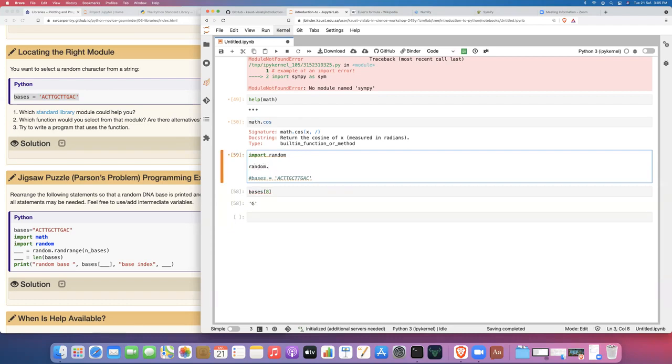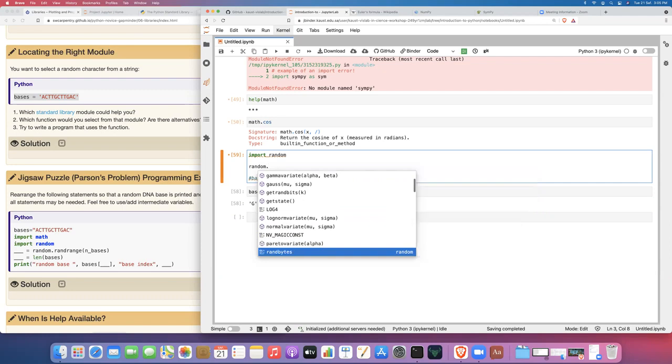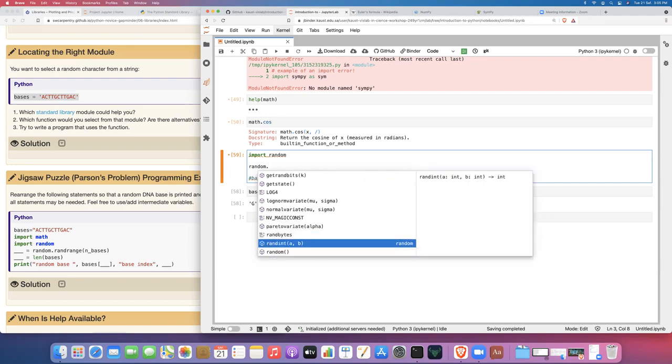So random dot, and so we have all of these different functions in here for generating random numbers, it looks like, from different distributions. So what we want is like a random integer.